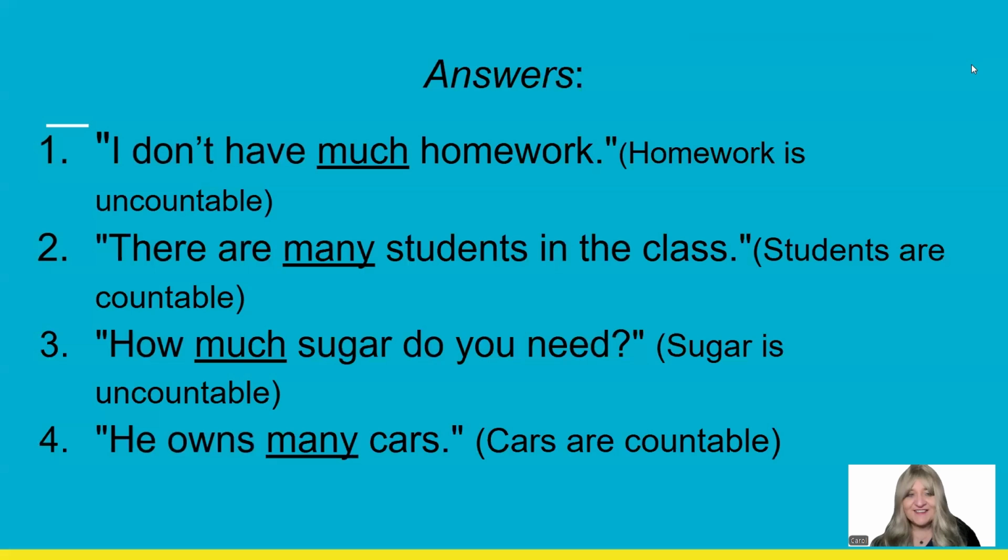Here we have the answers. I don't have much homework because homework is an uncountable noun. There are many students in the class because students, again, are countable nouns. How much sugar do you need? Sugar is an uncountable noun. He owns many cars. And of course, cars are countable nouns. Did you get it right?